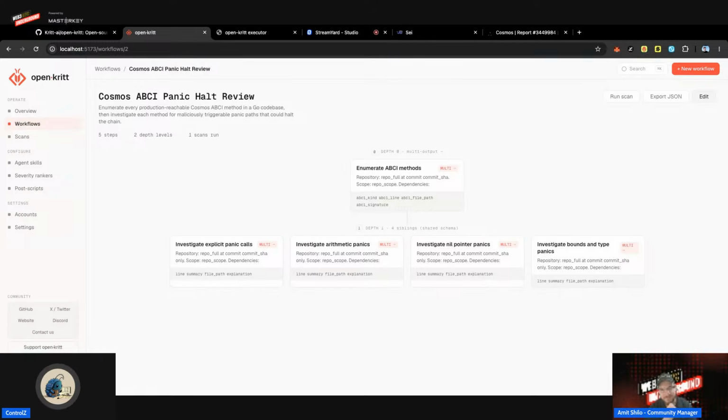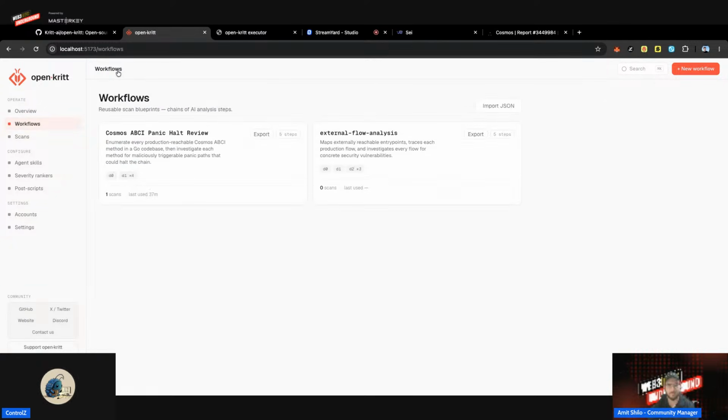Another example: when I'm researching code bases written in C, I know that I can look for memory vulnerabilities. So I'm going to create a targeted workflow to look, for example, for dangerous array index access, or for memcpy calls, where you copy memory from one address to another and the size is not necessarily the same as the size of the destination buffer, and stuff like that. There are a lot of classes of vulnerabilities that you can expect to find in different code bases and different projects, so you can utilize this to your advantage. This is the idea with targeted workflows. And now a bit more technical, because Open-Kritt provides you a lot of flexibility with how you create workflows.